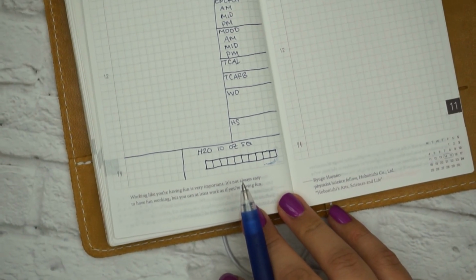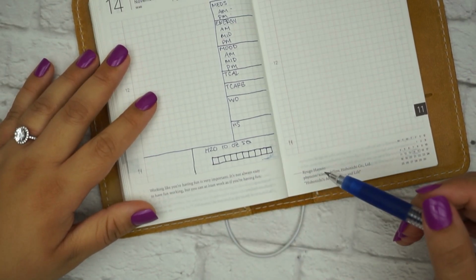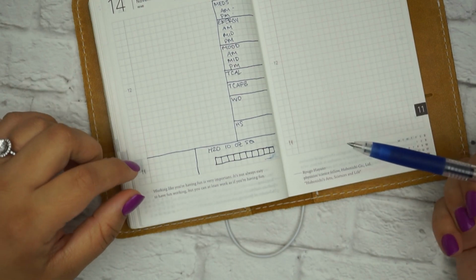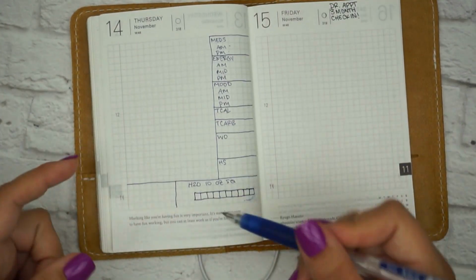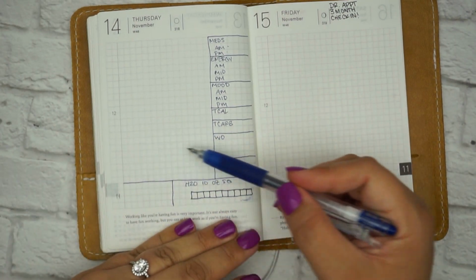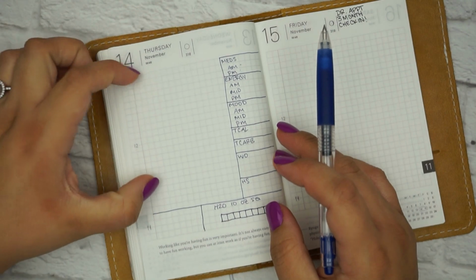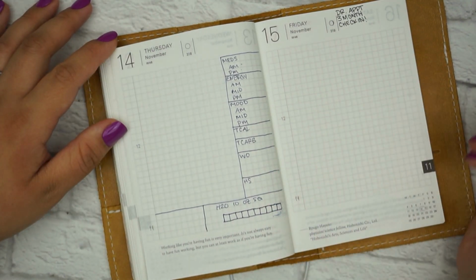And then there is something else that I track, like for my own medicine, my condition. I don't know what to call it, my disease, but I won't specify that. I just make an extra couple of squares here. So then that leaves me this big old space here to write in my food.